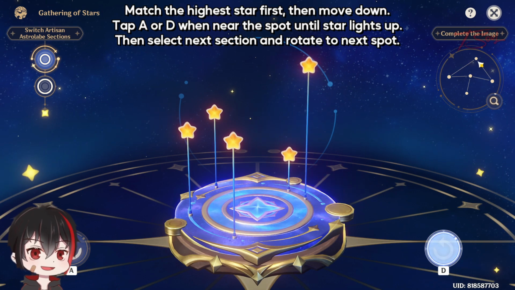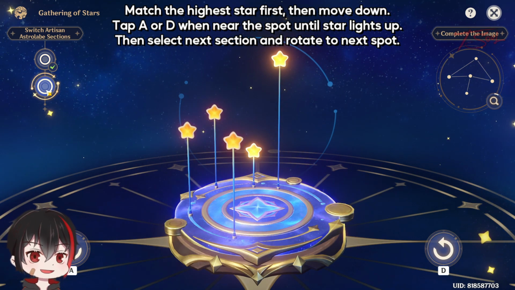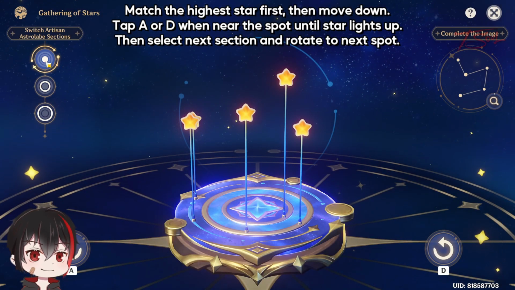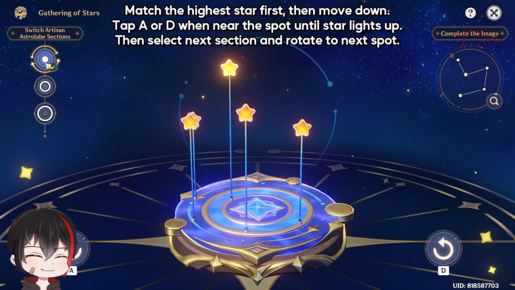So you see here, there's a star on the far top. I want to match that one first. So I'm pushing A and D to rotate the wheel with the highest star. You can nudge it a little at a time, and once you see it glow, it's good to go. Then I select the next section on the top left and rotate that around until I match the image.